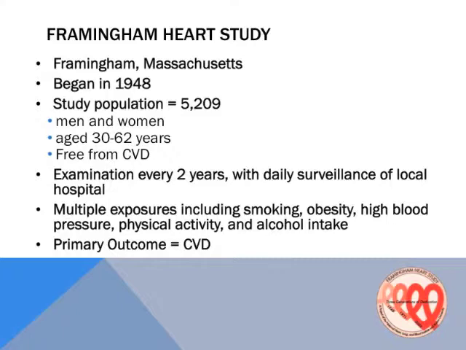The study began in 1948 with 5,209 Framingham residents aged 30 to 62 years recruited, and completed physical examinations and lifestyle interviews every 2 years with daily surveillance of the local hospital. The study is now on its third generation of participants, the grandchildren of the original cohort, which is pretty amazing.